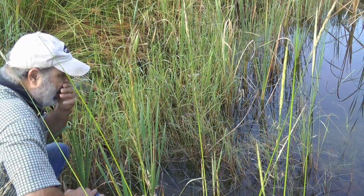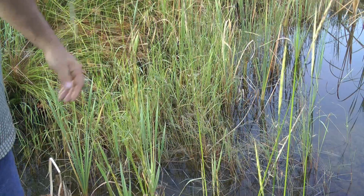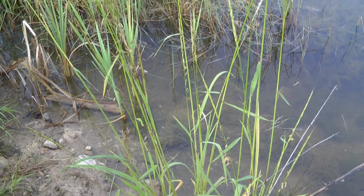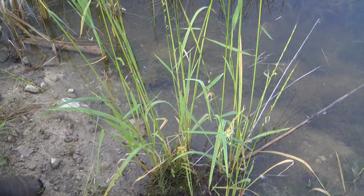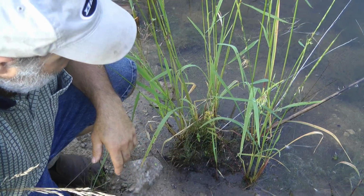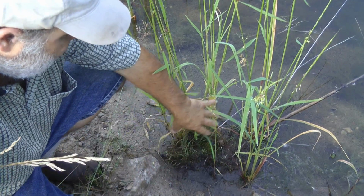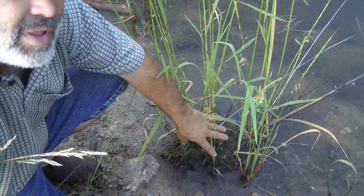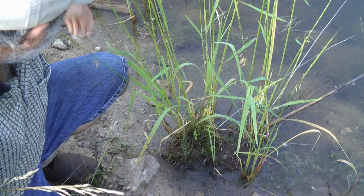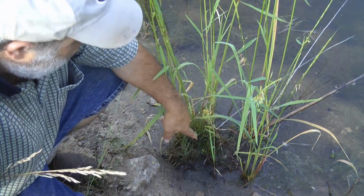But it's coming along. But I'm going to show you the lesson. There was a hunk of sod that got knocked into the water here. See that hunk of sod right there? So here's the lesson right here: there's a hunk of sod that fell into the pond right here, and some of that wild rice seed somehow got over. It looks like it jumped about a 3-foot gap and got onto this sod and grew.